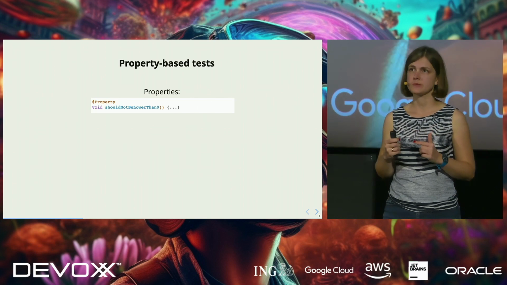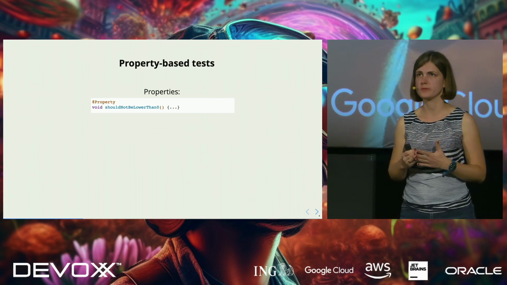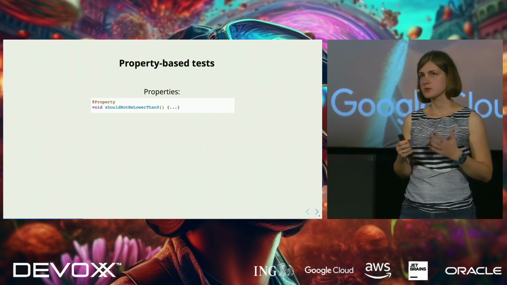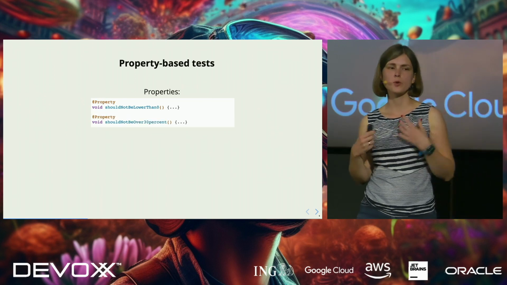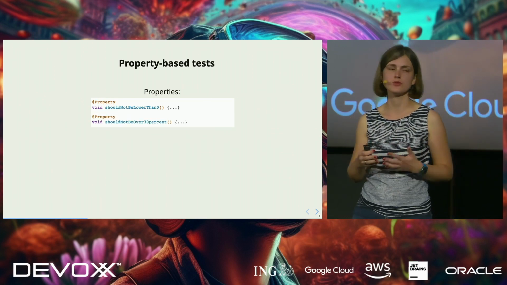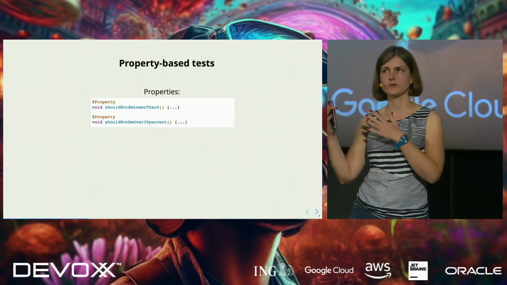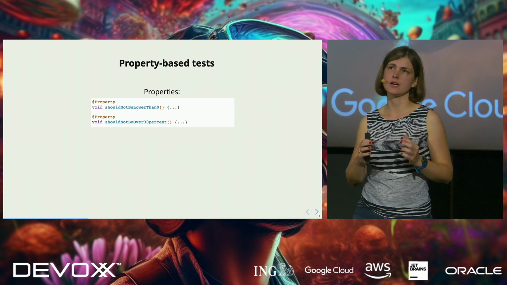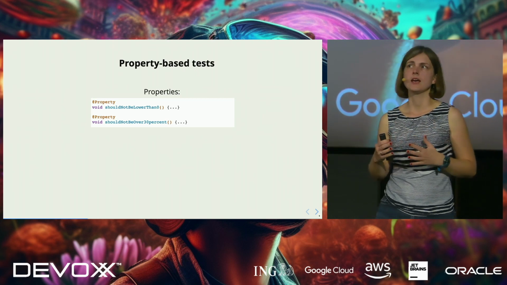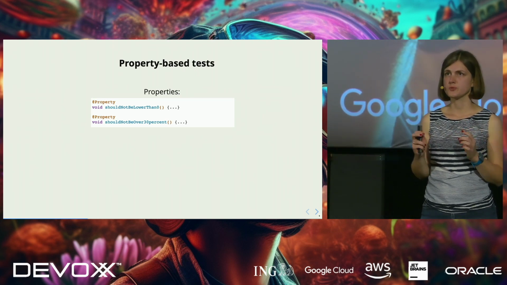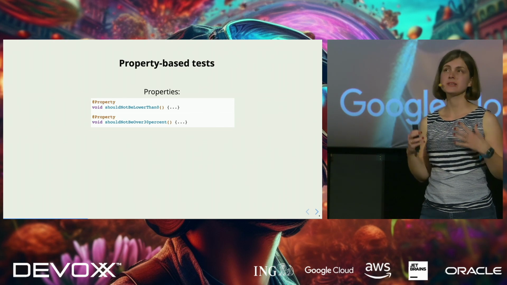And yes, you are right, but it's not so much of a problem in property-based testing. Because one thing you could do is you could add more properties. So for example, you could add another property verifying that the discount should never be over 30%, no matter what data is there in the input. I know it still doesn't cover the 100% of the algorithm, but that's fine.